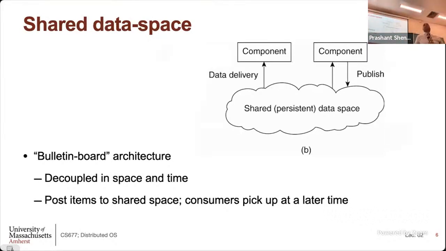What does persistent mean in this context? Persistent simply means that when you post, the data is going to persist in the data space, which is your bulletin board, for an arbitrary amount of time. Which technically means you also have to put it on disk. If you keep it in memory and you restart the machine, then anything that was in memory is gone. Since it's persistent, it's like an actual database, right? So you put the data on disk and then it will stay there forever. So that's how you're going to persist your data.